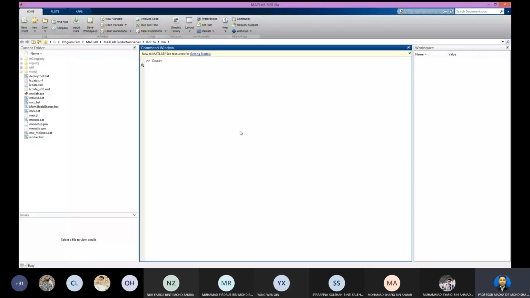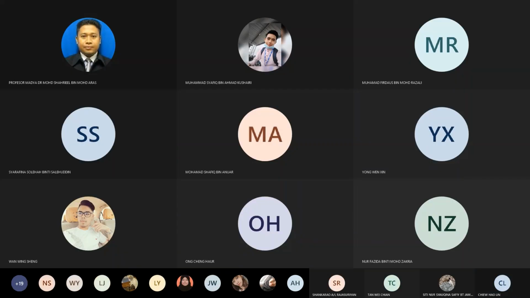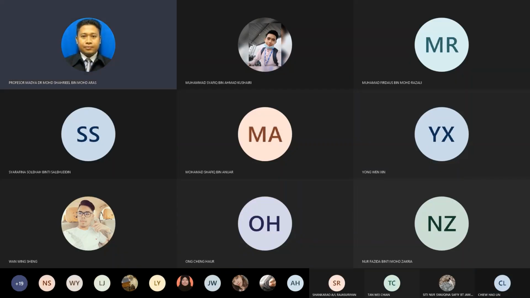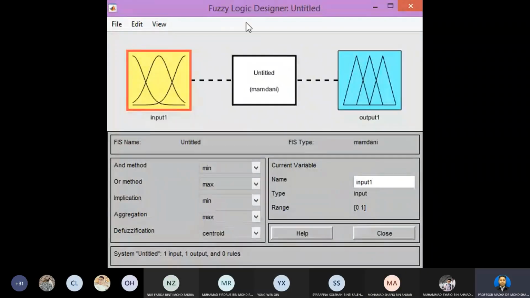I will share the fuzzy inference system. The fuzzy logic designer, or fuzzy logic toolbox, appears. Here you can choose the inference engine: you want to use Mamdani or Sugeno.